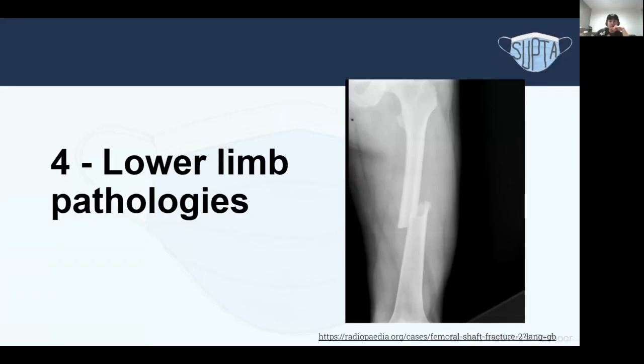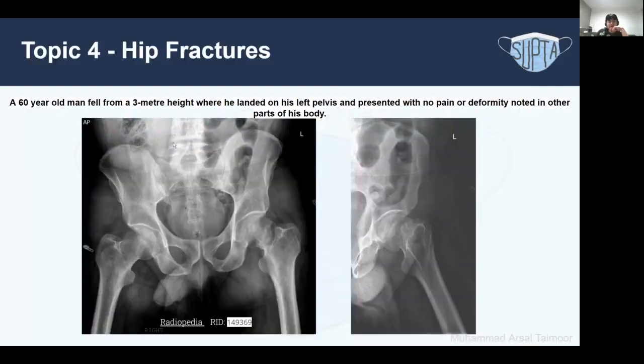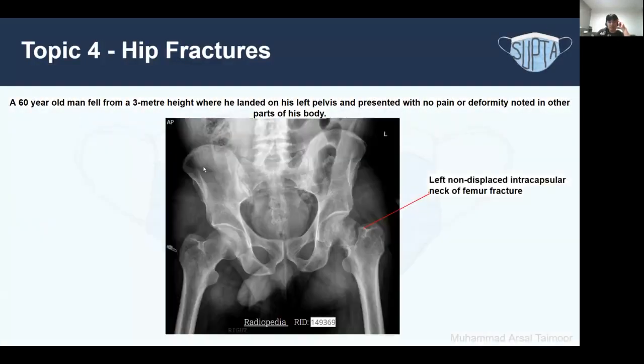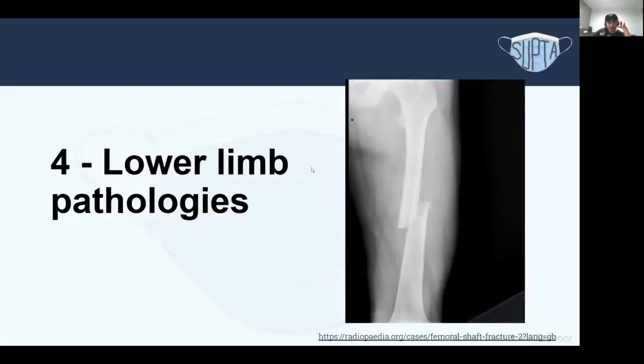And then I want to cover lower limb pathologies just to wrap it up. I know that it's covered in the next lecture, but this will be very brief. So I believe I have one more poll question. Let me just double check. No, it's in the slides.